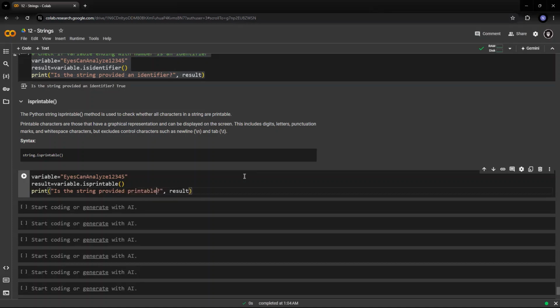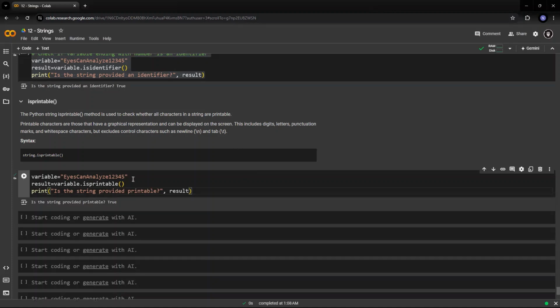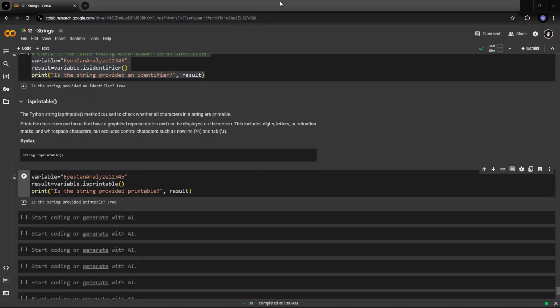So let's see whether this string is printable. Yes, it is showing us True. So it is printable because it does not have any escape characters.